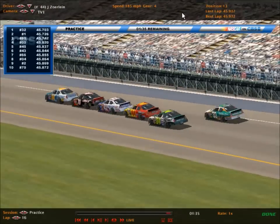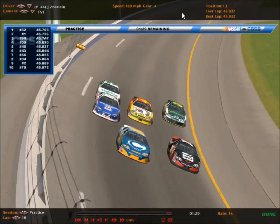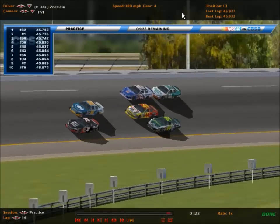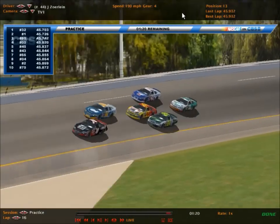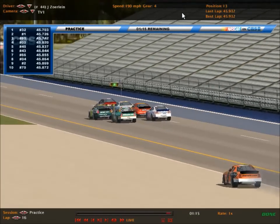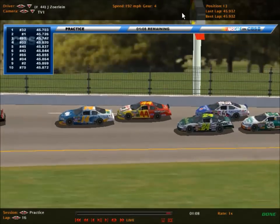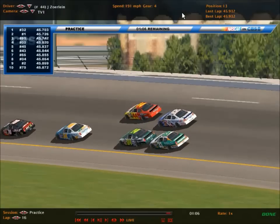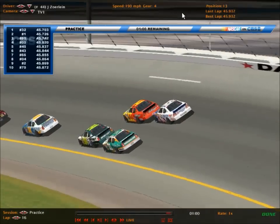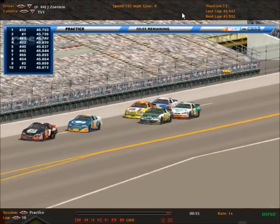But right in front of him, his teammate, Jonathan Zorline, who I can understand. He took that number 14 last season after taking over at race 22. They were about 38th or something in owner's points when he took it over. He took that 14 car, as Hiroshi Kazuyoshi's blown up, they're going to have to go to the back in the duels. But back to Zorline, he took that car from where they were at to like mid-20s or something at least. So I understand Zorline getting the seat over here at Hendrick.